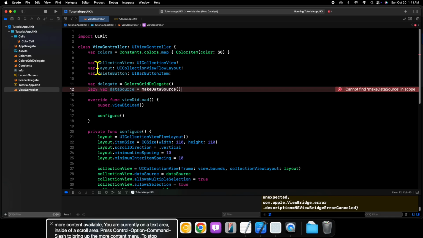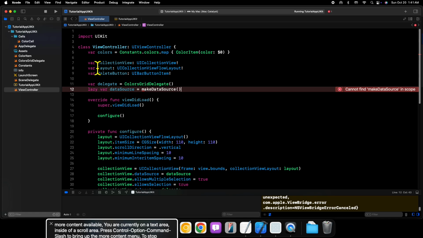All right, so let's talk about this statement here real quick. First, we've marked our variable as lazy. Why have we done this? Well, the reason why we've marked the data source variable as lazy is because we need to make sure that our diffable data source gets initialized after the view controller does. So lazy will help us to defer the initialization until we specifically request it.